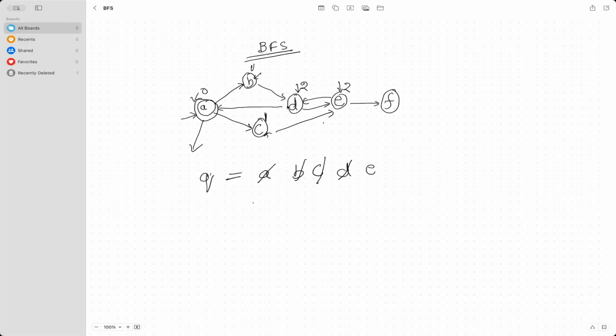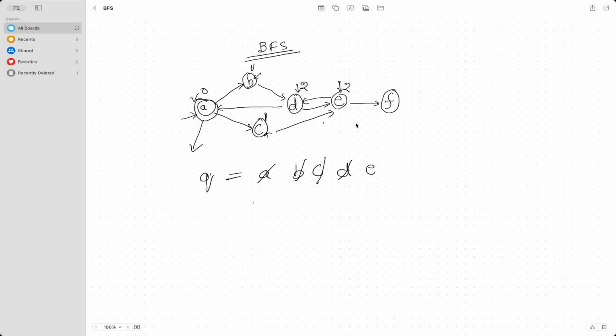So in that loop, nothing will happen. The next neighbor of D is E. That is also already visited because we marked it already. So nothing will happen there as well. This is simply popped out, nothing happened.